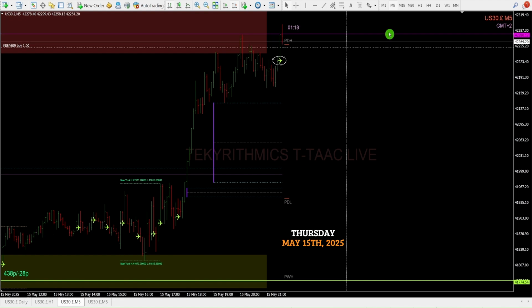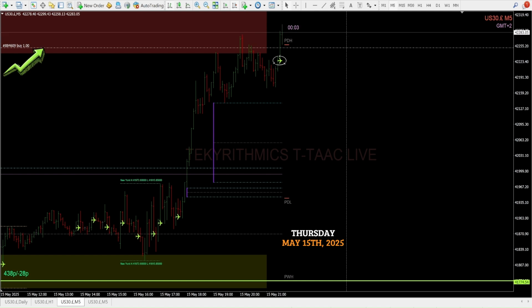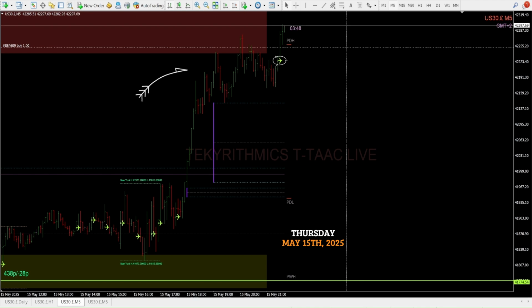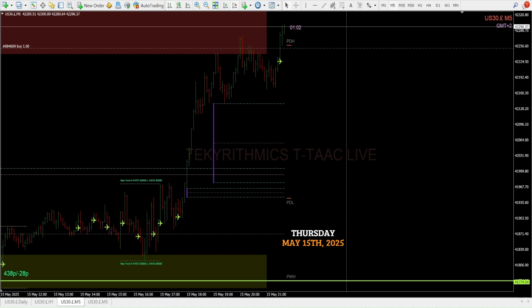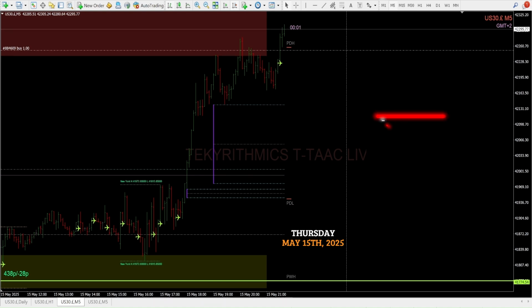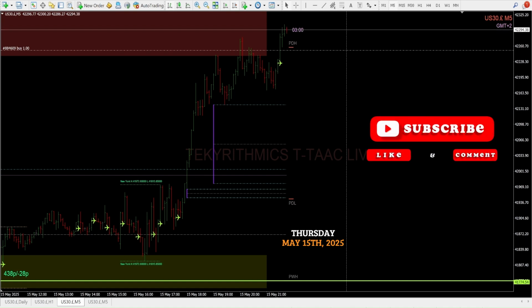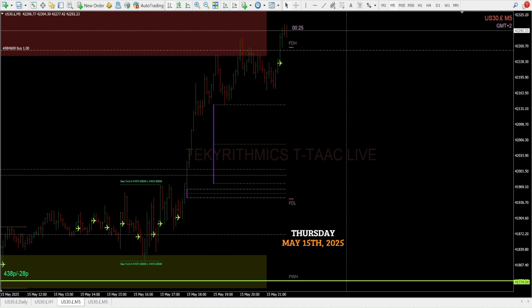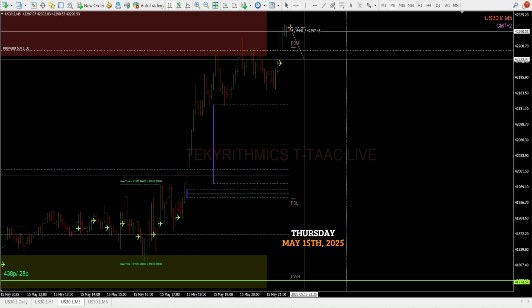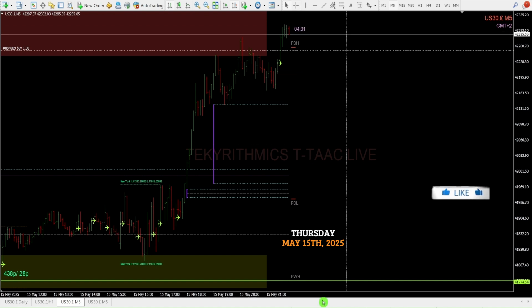Moments later, a buy signal triggers at 21:30 GMT plus 2, based on which a buy trade was entered. Now, take a closer look to decipher the price action that precedes this buy signal. Can you identify the repeatable patterns in question here? If so, you are off to a good start and ready for the free upcoming TTAC Live sessions. Comment below, describing in detail your perception of the market, and whether or not you can nail this indicator strategy like a pro. This buy signal has offered a 72-point move so far, with a negligible drawdown of 4 points.